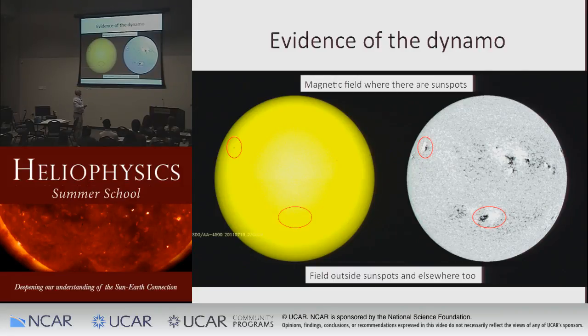So you do have a little bit of projection effects. This is coming out of the page and therefore mostly out of the sun, but there's also definitely a westward component to that field, an eastward component to that field. But anyway, you still get to see the positive, negative, negative, positive, positive, negative, positive, negative, and all of this salt and pepper, some of which is just left over from organized magnetic fields that emerged, but a lot of it is just generated by this layer that doesn't have any knowledge the sun is rotating. It's swirling around too fast.